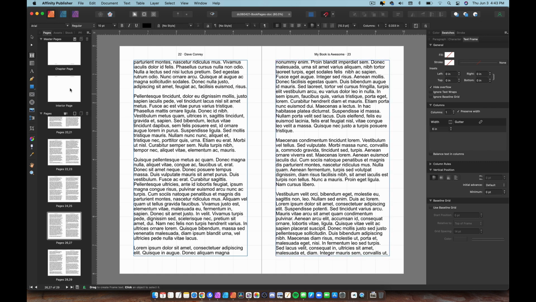Now, there should be a way, and I don't know if this actually is a thing or it's something that Affinity Publisher hasn't implemented yet. I just haven't figured it out, and I probably need to do some research. But I should be able to just click that link there and have it flow as long as it needs to, automatically populating as many pages as I need, so it would populate my entire book with pages just like that. I don't know if that's actually a thing. It might be possible. I will have to look into it and get back to you on that.